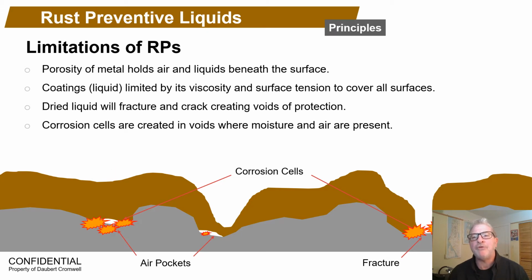While RPs, as they're called, are used, sometimes they just don't do the trick. They don't protect the metal or are undesirable for other reasons. We see this especially for export shipments of metals and long-term storage. Over time, RPs may fracture and expose the metal to corrosion. In other cases, RPs may trap moist air, also leading to corrosion.